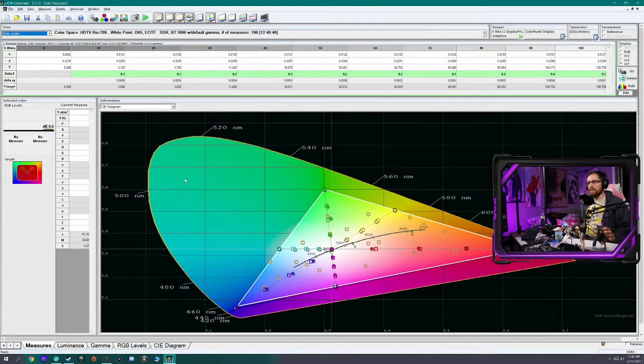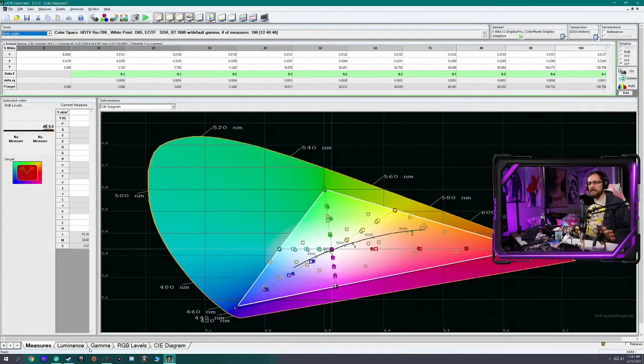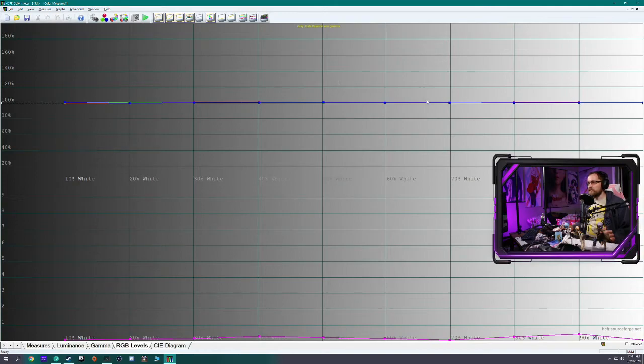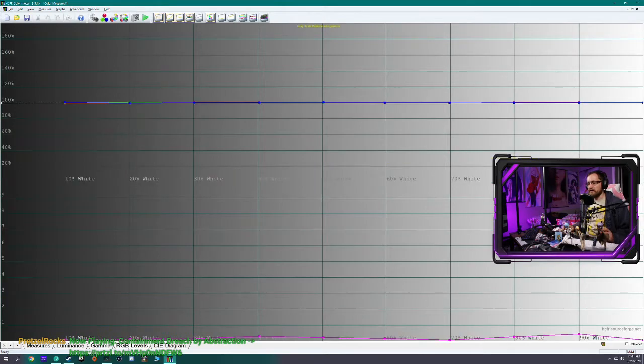But just a quick recap, I set up my different settings that I showed you in the beginning. And the first thing I did was come over to gamma and use the green color of all the brightnesses to line up the luminance here to get the gamma on target. That's the first thing I did. Second thing I did was go to the RGB levels and then adjust the red and blue to get them to line up as close as I can to the green, which then in turn messed up my gamma. So I had to go through and then readjust my gamma, but now using red, green, and blue evenly up or down to get this lined up again while keeping the RGB levels intact. And that's how I got a nice clean RGB.